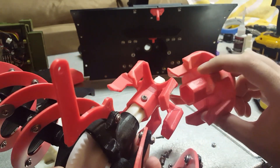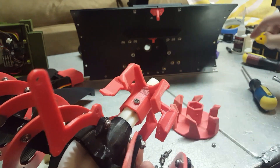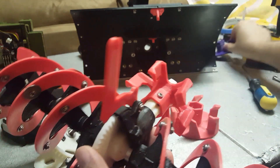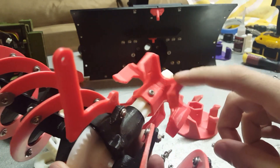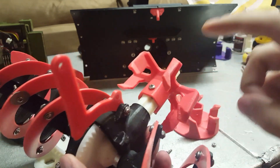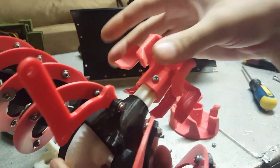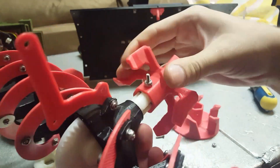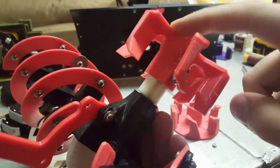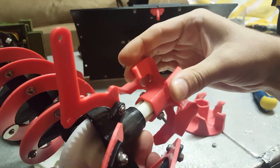The stock impeller is like this — actually this is an upgraded impeller already; the stock one is a three-bladed one. The other day I made a video of the snowblower going through sand, and this was the same impeller used in that sand video, and it held up even though it got bound several different times. It's stronger than it looks — I actually made this part thicker than before, so it should hold up pretty good.